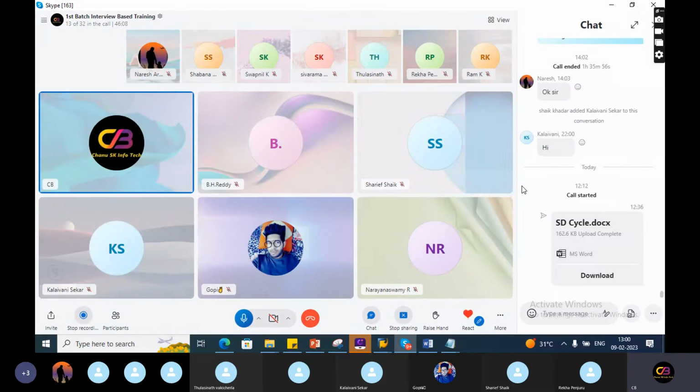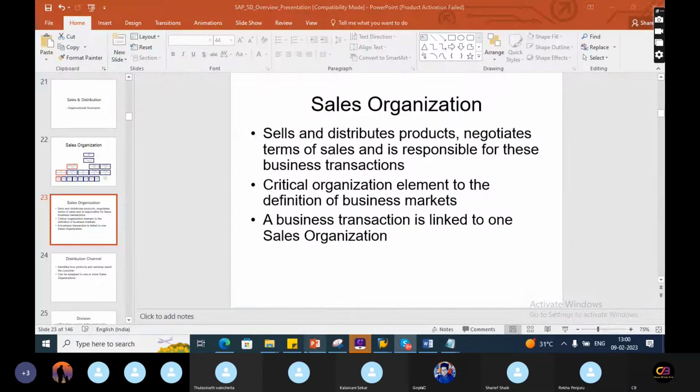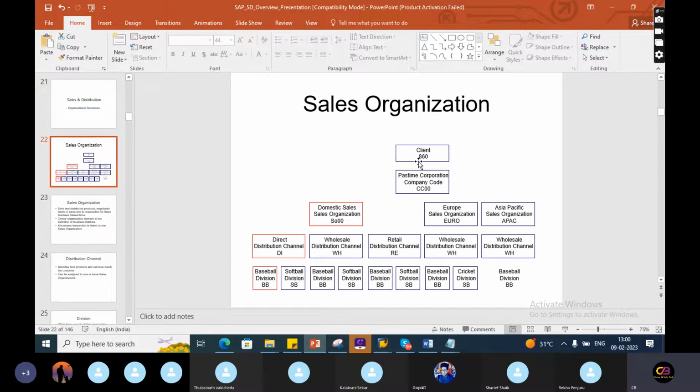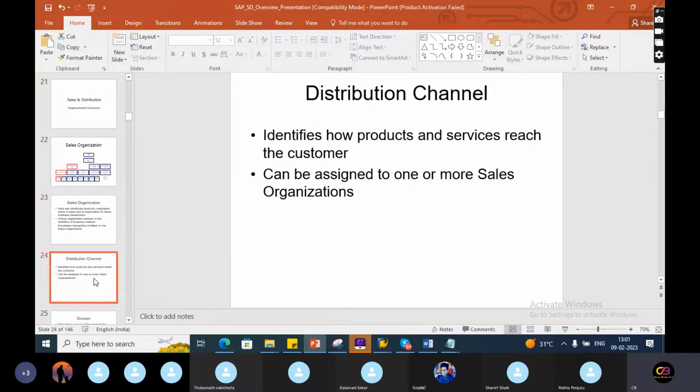So through purchase organization, we can buy the raw materials, right? So like that, what is the purpose of sales organization? Through sales organization, we can sell the goods to the customers. So in SAP SD, sales organization comes after client, then company code, then sales. This is the third level. Okay, what is distribution channel? We can distribute the goods.